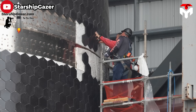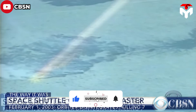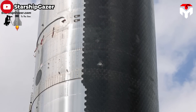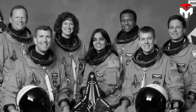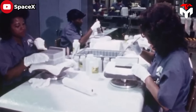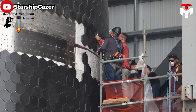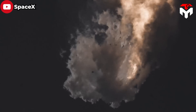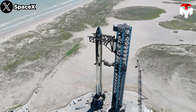SpaceX has followed NASA in using silica to create TPS bricks, but Elon Musk is worried about a repeat of the Columbia disaster in 2003. He focused on strengthening the bond between the heat shield layers and the vehicle's body. The deaths of seven NASA astronauts in that 2003 accident proved that glue was never a reliable option for space travel, so SpaceX came up with mechanical repair solutions: steel studs that are robotically welded onto the sides of the vehicle. Although in the first launch Starship blew up before reaching orbit, the next flight will be a good opportunity for both SpaceX and us to discover the ultimate limit of this heat shield.